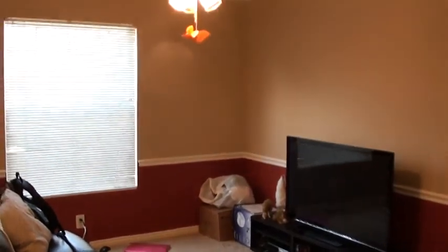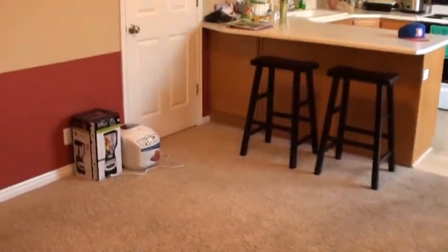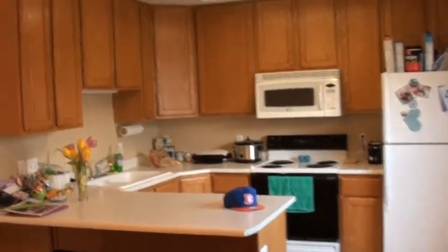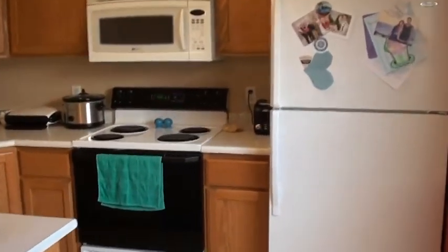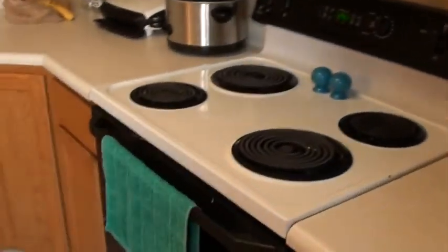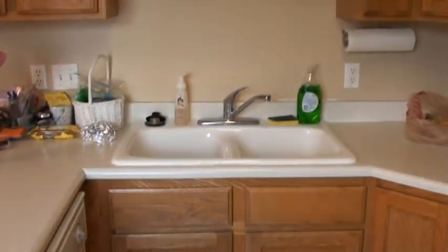I've got a ceiling fan, a nice big living room, dining room, and kitchen. This is typically where your living room would be set up. You'll notice we've got the crown moldings, the chair rail, and then the dining area. The current residents are just using the bar counter, but normally you'd have a table right there. It's a nice big open kitchen with lots of cabinet space going all the way to the ceiling. There's an over-the-range microwave, refrigerator, a self-cleaning oven, and a dishwasher. They've got a pergo wood floor in the kitchen, which is really nice, and a porcelain sink.